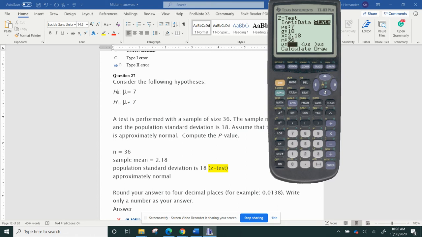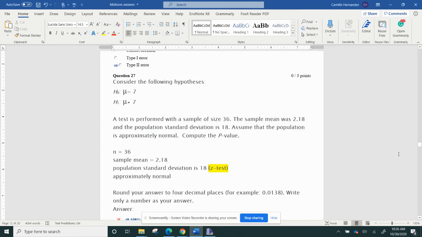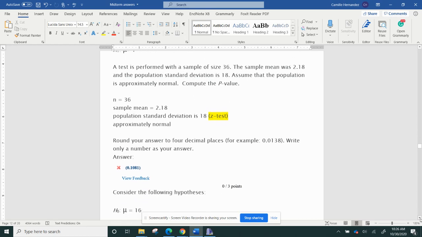Okay. This hypothesis right here is for the alternative, and because it's not equal, see where it's flashing? I'm going to hit enter to make it keep flashing, and then I'm going to scroll down and hit calculate. So it gives me the alternative, the z value, which you don't have to worry about, and the p value. So this p value is 0.10812, okay? And we do get that. If you look down here at the answer, we get that answer. I know it looks like it's marked wrong. It's not. So the p-value is 0.1081.